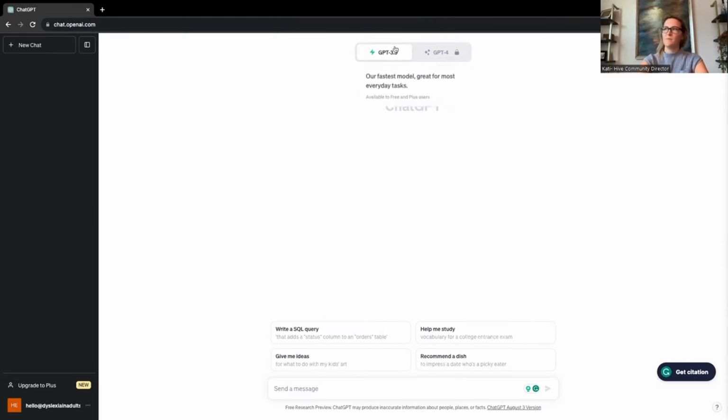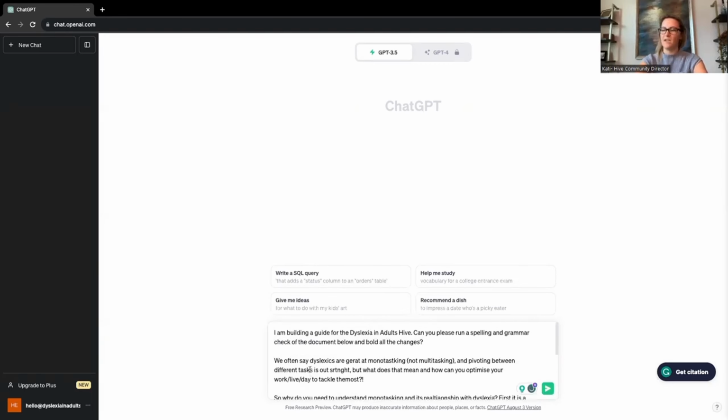ChatGPT 3 versus ChatGPT 4. ChatGPT 4 is just the paid version. It's further along in the information that it feeds it. Just use 3.5. It's more than fine. And then down here, it's nice and easy. It's just like texting your friend. You are just going to type and or paste what you want in here.